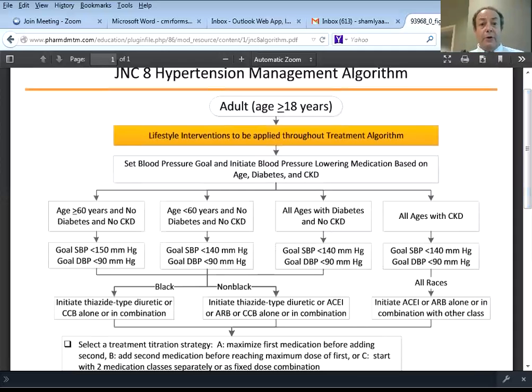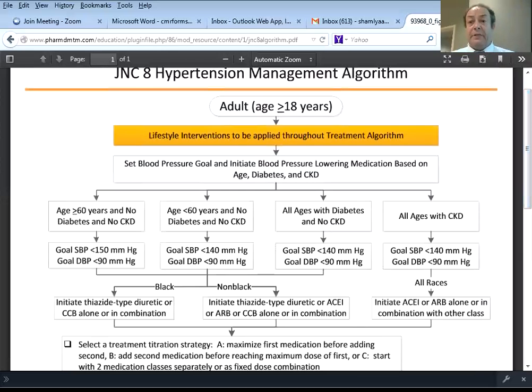Look at it. If you are less than the age of 60, the target goal to treat your blood pressure is 140/90. If you are more than the age of 65, then we go easy on you because we're going to get side effects if we get strict on you. So your target goal is less than 150 over less than 90. For patients who have diabetes or chronic kidney disease, the goal is less than 140 over less than 90. Of course, it's different from the ADA guidelines, which say 130/80.